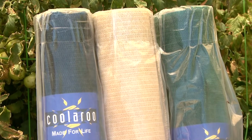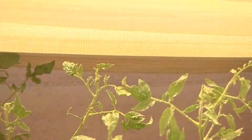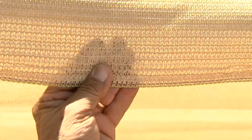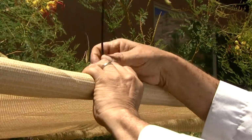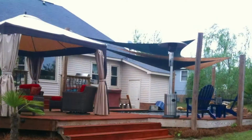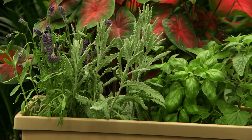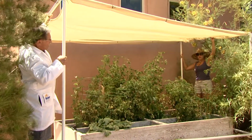This material is available in different colors and different shade densities depending on what your needs are. The fabric was designed to allow cooling breezes to pass through while repelling heat and the harmful effects of UV rays. This shade cloth can attach to any framework made of wood, metal poles, or wire cables. It's easily attached with the appropriate fasteners that can be purchased with the shade cloth. For temporary shade to cover small areas such as a vegetable or herb garden, you can use a PVC frame that can be easily moved around your yard.